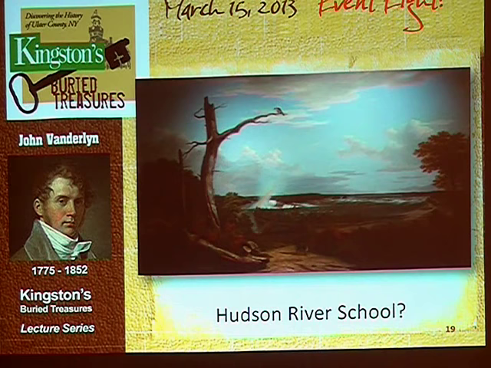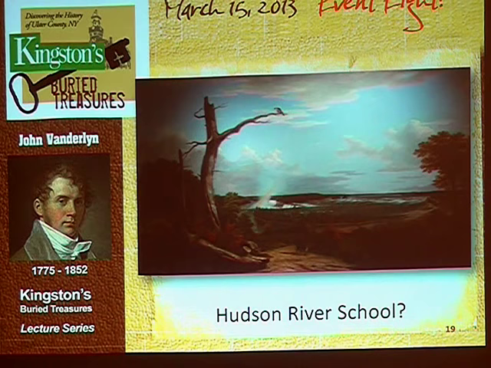The American people, however, had different tastes, like the Hudson River School, among others, that John Vanderlyn refused to pursue, which would have gotten him much further ahead with both fame and fortune. So he just ignored it. He ignored an entire market which was ready and willing to accept it, but he just didn't want to do it. He had been in Europe for a very long time, and it really influenced how he pursued his artwork.